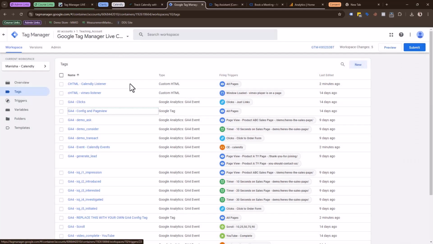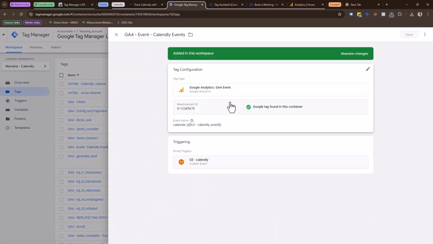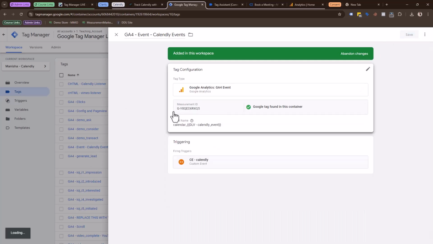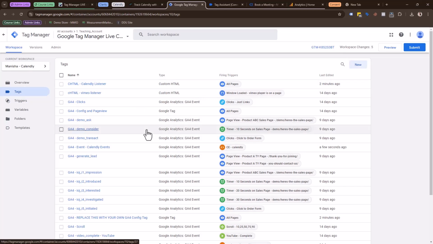Now I'm going to look for my Calendly event. Come in here, and I'm going to paste it here because I've got to send the data to the right GA4. I don't need to change anything there, so perfect. Hold on, save. And then remember this one that was calling me out and I skipped it because I went too fast? Hey, trust me, I've totally been there. Because I already have this tag here, I don't need this one.